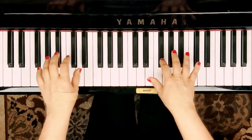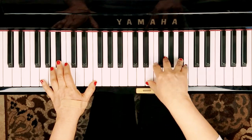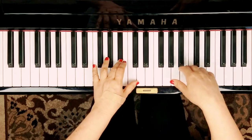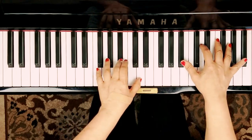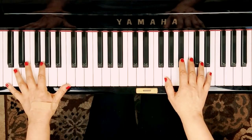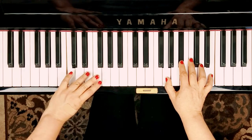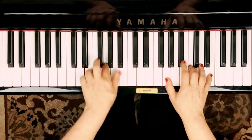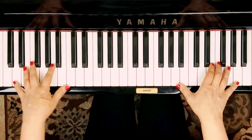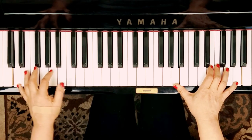Okay, pick up both hands, play together. Left, pick up the right hand, together. Left, pick up the right hand, and then together. Pick up, play together, now just the left hand, together, left, pick up and play hands together, again right hand's going to hang on, left hand's going to do a bunch of stuff.